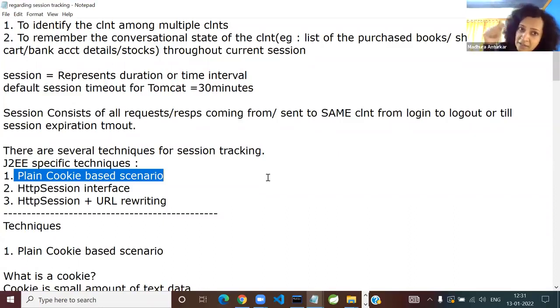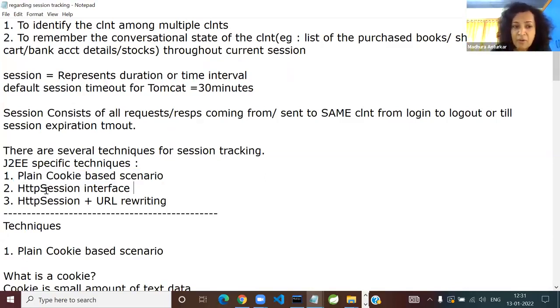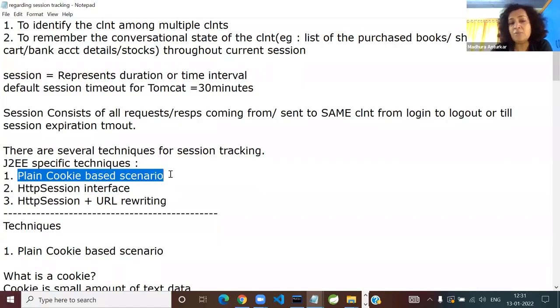Then you will see the disadvantages of cookie-based session tracking. And throughout J2EE, typically, we are going to use HTTP session-based tracking. But I cannot directly jump there. First of all, you have a syllabus with cookie-based session tracking, and you'll see that it is a prerequisite to learning. So what we are starting here is cookie-based session tracking steps. Tell me, is the need of session tracking clear or not clear? Everyone is clear?